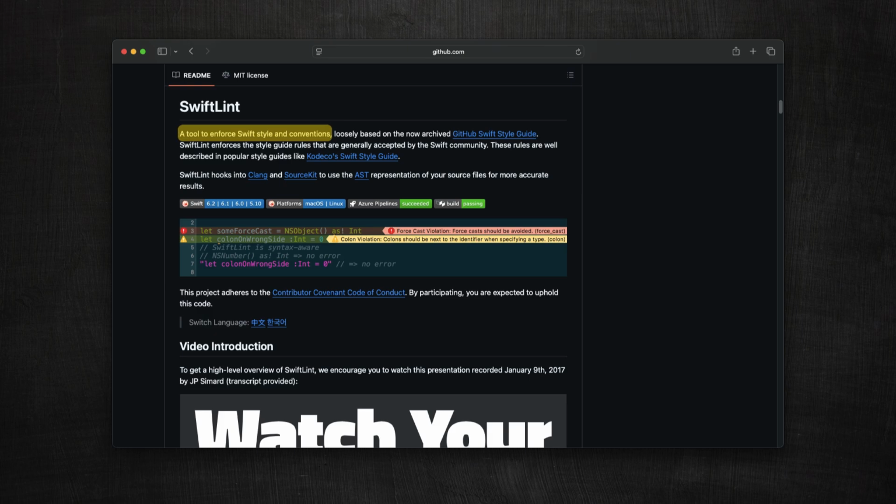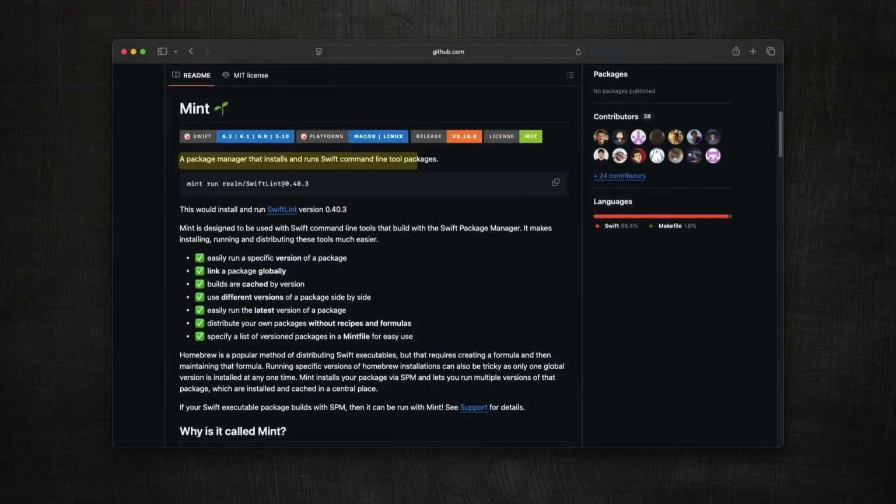We could add both SwiftFormat and SwiftLint to our pre-commit configuration as remote hooks again, but I found it more reliable, and especially with SwiftLint, to use Mint instead. Mint is a package manager for Swift command line tools, and unlike Homebrew, for example, it's very easy to run specific versions of these tools without affecting your system.